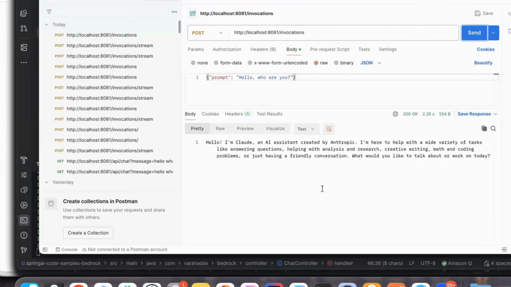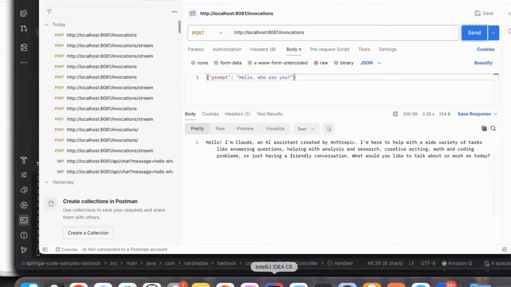Even when you interact with other AI agents and AI assistants, you will be able to see that when the response is streamed, it gives us a better UX. So now we know that, but how do we actually implement that using Spring AI, using our Java code, is what we are going to cover over here.